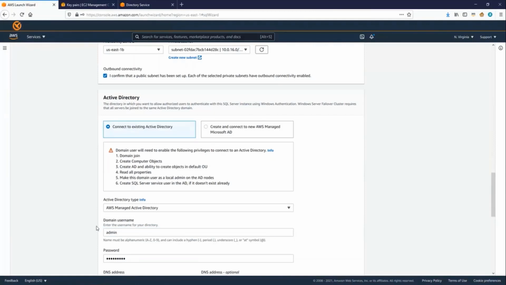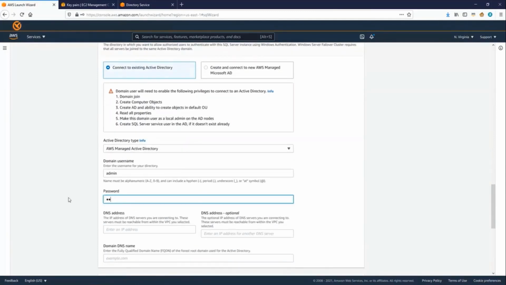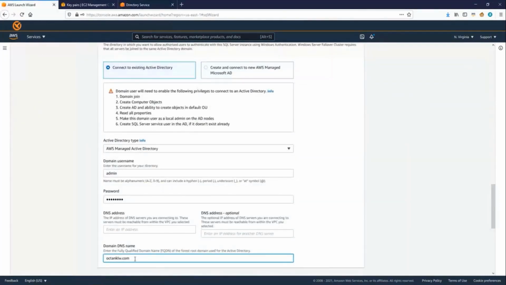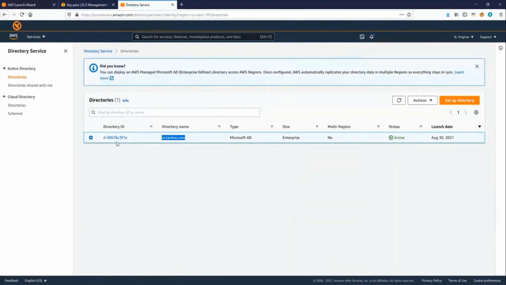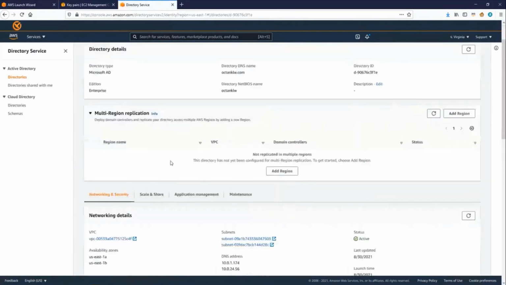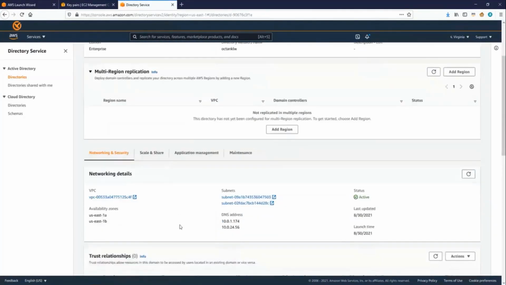I'm just going to use an admin domain username and the password, which I have here. I have to give a DNS address and the domain name from the directory. So let's go to my Directory Service tab over here, and this is my directory name. So I can select the directory name from here, enter the DNS name, and I have to select the DNS address. Let's select this managed AD and go into the details, network and security.